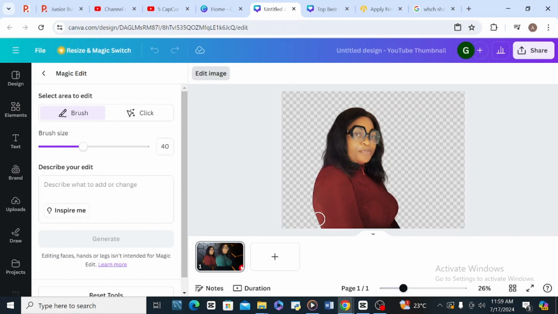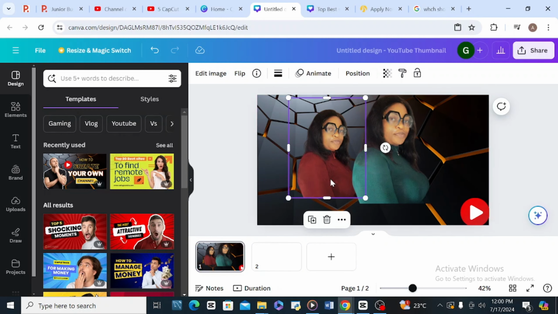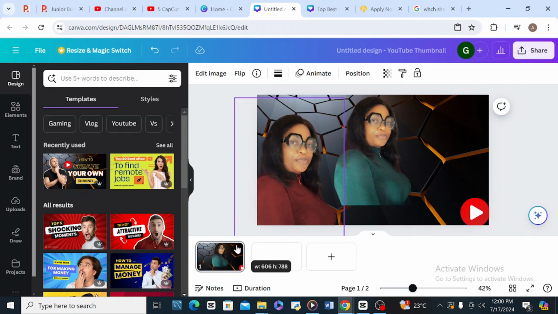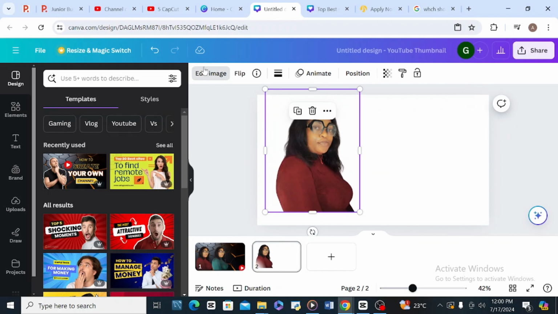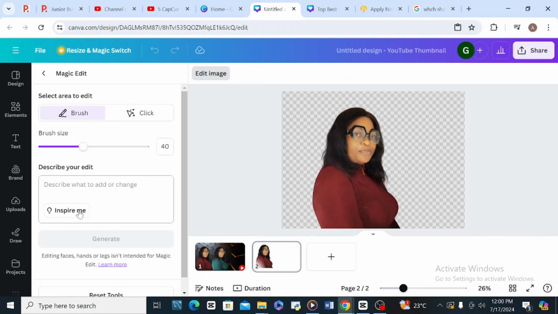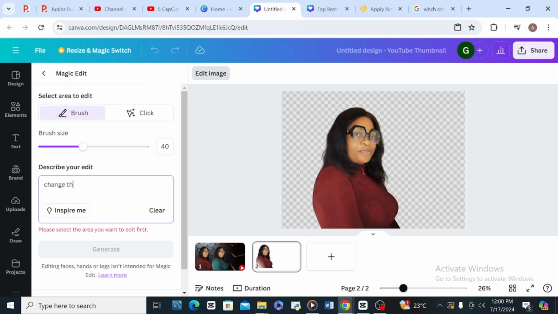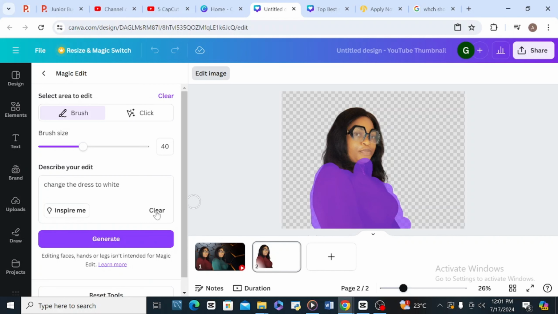Like this one, I want to make it brighter, so I can go back here with this place. Also change the color. If I don't like this red, I can change it to a sharper red. I want to bring it out so that we can see it very well. Edit, tell it to magic edit, change the dress to white. Then I have to clean like before. When you hold your mouse, if it is a mouse you are using, you have to hold the right one and also hold and use the left one to do your cleaning. If it is a laptop, you press your left mouse and also use the right one to clean. And tell it to generate.